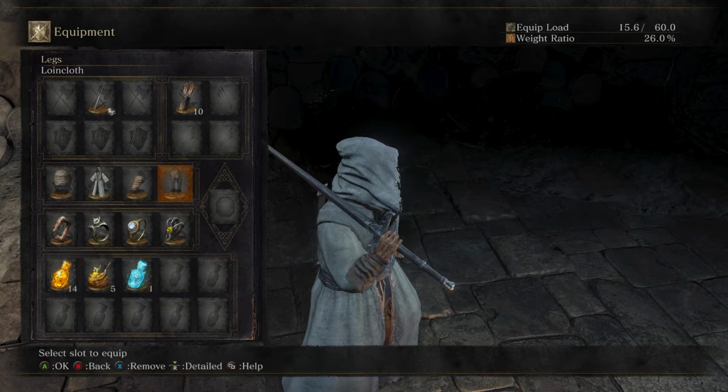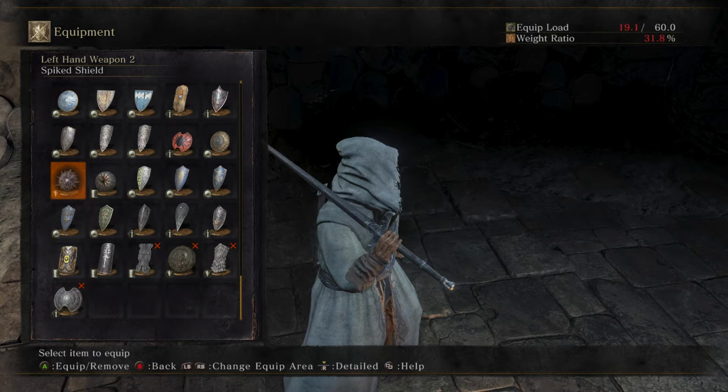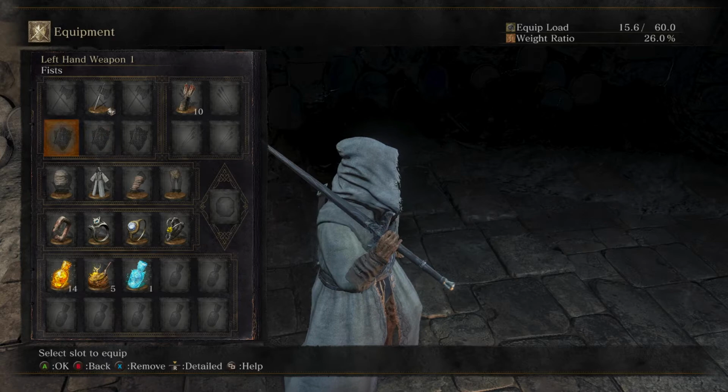Maybe this armor can change. But we'll see what a shield looks like. Yeah, it doesn't look good for us right now. And where's our good old... Okay, this one's probably heavy, yeah. And where's our good old grass shield? And we're at 33. So, you know, maybe we will try without a shield. Let's give it a shot. And maybe I'll put on a knife or something.